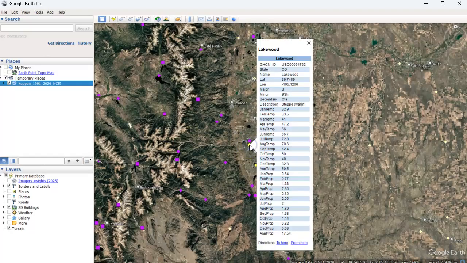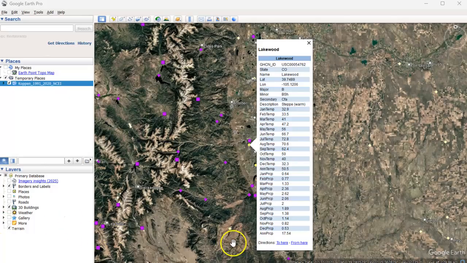I'm going to click on this one right here, which is the Lakewood Weather Station. It tells me that this area is a warm steppe climate, or in the KEPIN system, a BSH climate. You will have to look at the textbook in order to understand this. In the textbook, there is an appendix that explains the KEPIN system and relates the system of lettering to what I've talked about in the Climate Regions lecture.